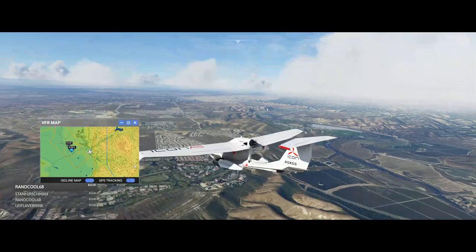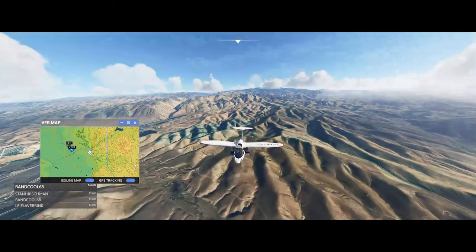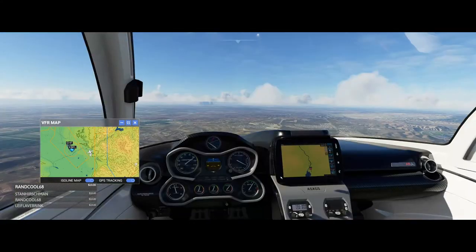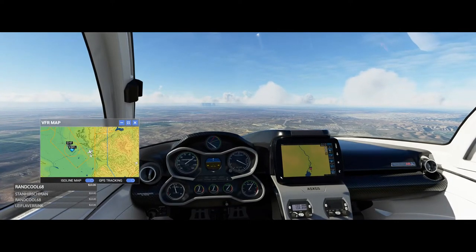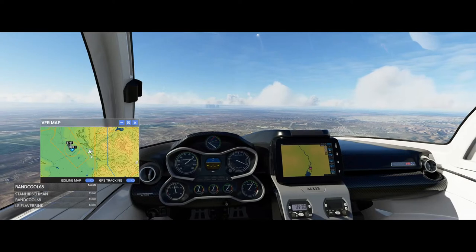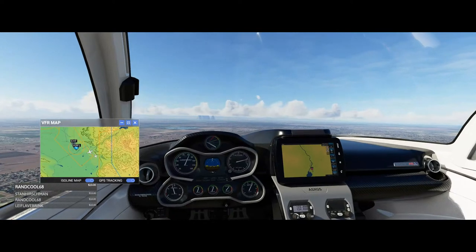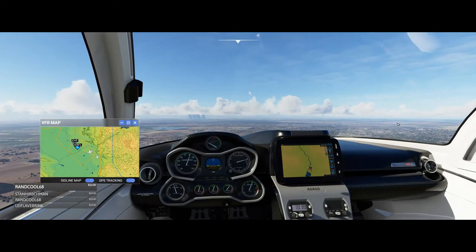Oh, there's somebody right beneath me there. Well, I don't think I can see them. Man, look at that view. Absolutely fantastic. Very nice indeed. All right, so here's what we're going to do. We are going to 1, 2, 3, 4, and 5. Perfect. 1, 2, 3, 4, and 5. And as you can see now, this is the airport where we're going to land.